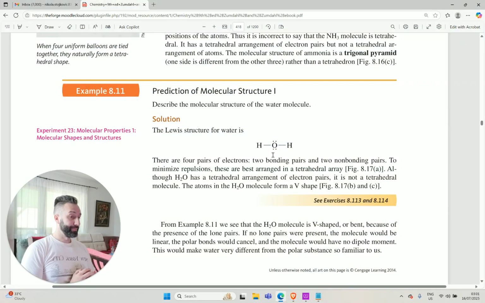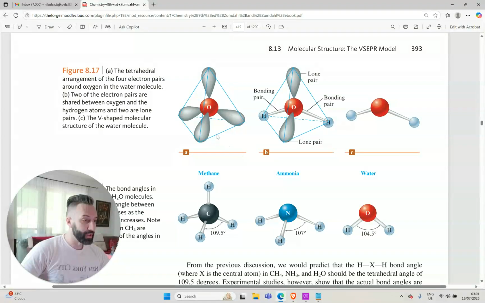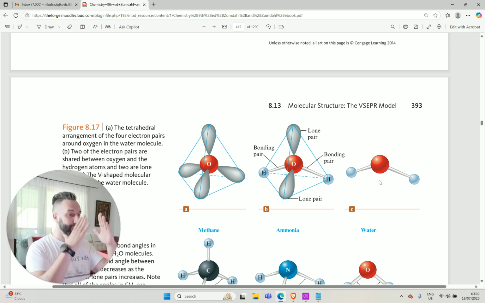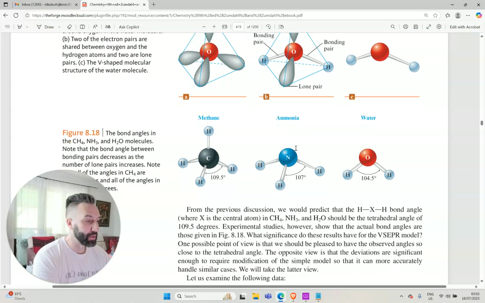Then you've got water, which now has 2 bonds but 2 electron pairs. And basically what will happen is just this. It will again have 4 things, but 2 of these things, see, will be electron pairs. And if you look at only the bonds, they will look like this. So this is kind of a bent structure with an angle which is lower than 109.5.